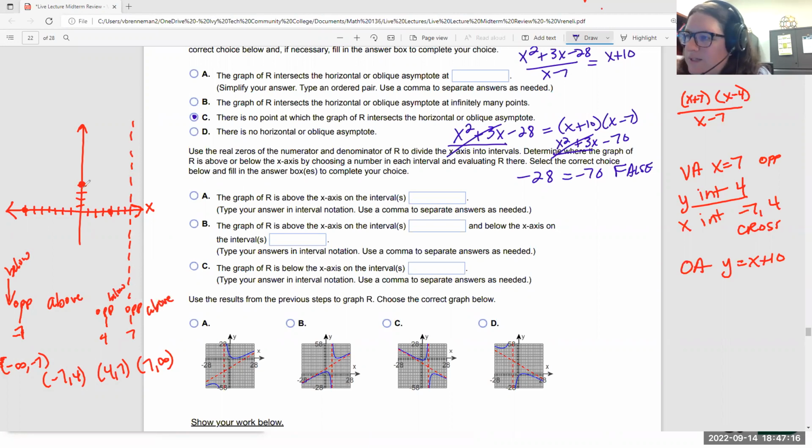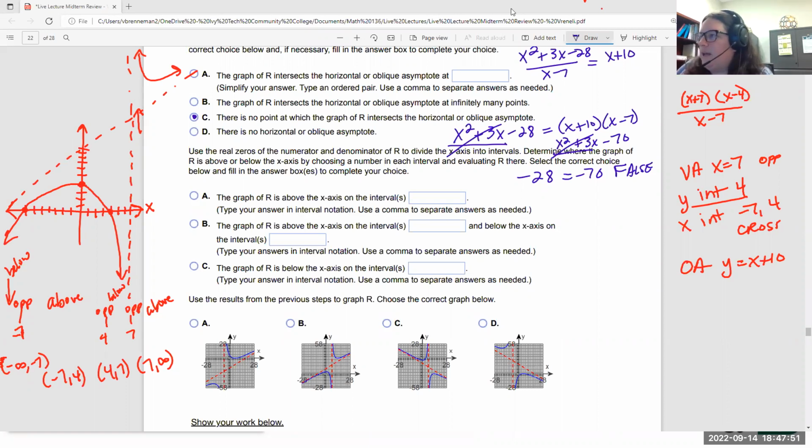So the graph, we can kind of connect these points somewhere or other. Don't know for sure what it's going to do in between, but it has to come to those x-intercepts. It's going to go down here. It's going to then be up on the other side. But we do also have that oblique asymptote. So that was x plus 10. So 4, 5, 6, 7, 8, 9, 10. So we have this diagonal line here. So we're actually going to have a piece of the graph way up here in the corner, and then the other piece down below crossing the x and y axes.